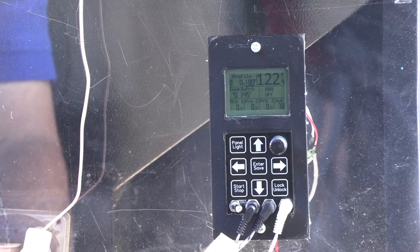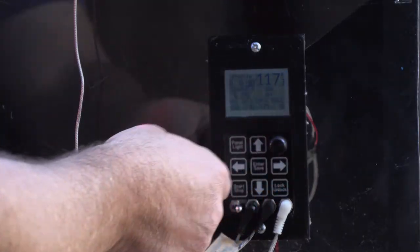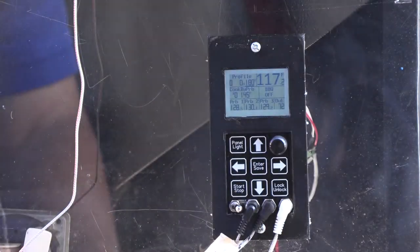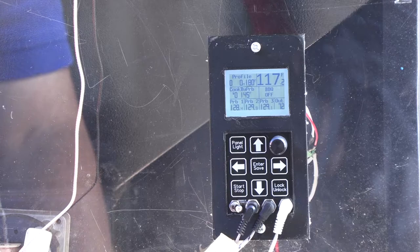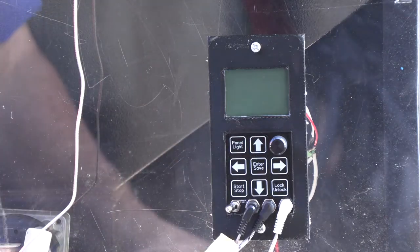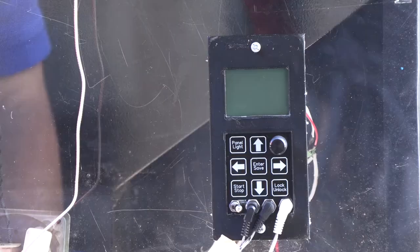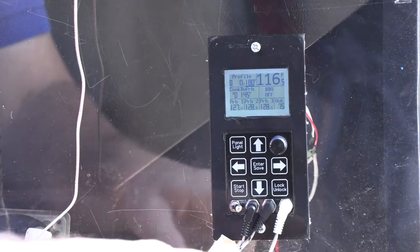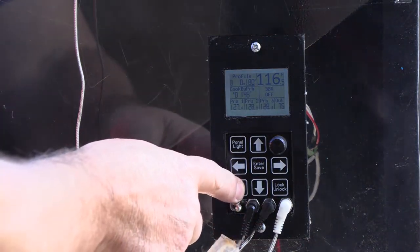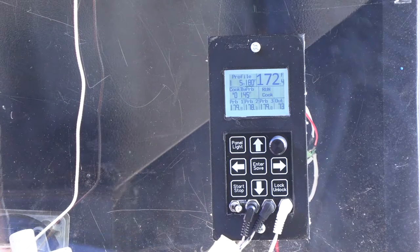We can see our outside temperature is 73 degrees — that's the PCB temperature. We've got everything powered up, it's 71 degrees outside. All the probes are reading about the same: 128, 129, 129. Let's fire this guy up. By the way, to turn the barbecue on, you do not flick the toggle switch — that's to power the controller on and off. To start the barbecue, you just press and hold the stop-start button for about four seconds, or until you hear the fan come on. We are testing beta unit number six.